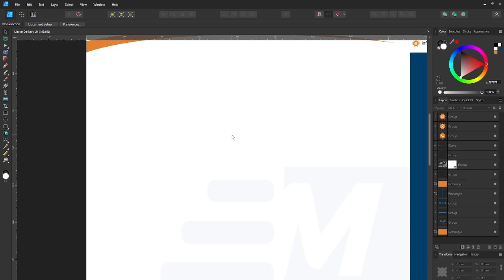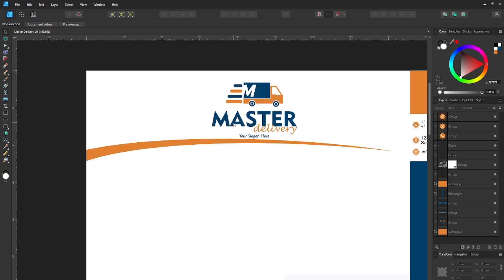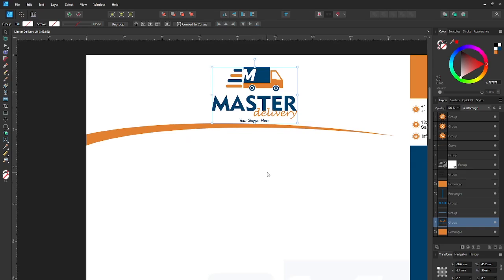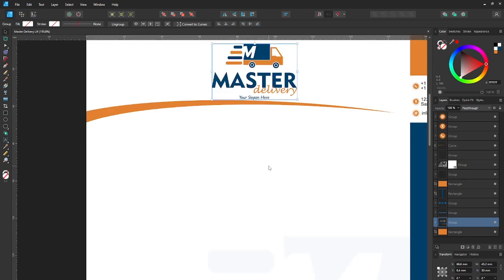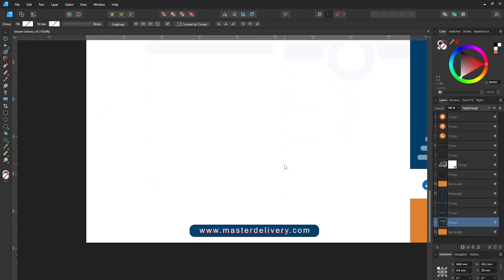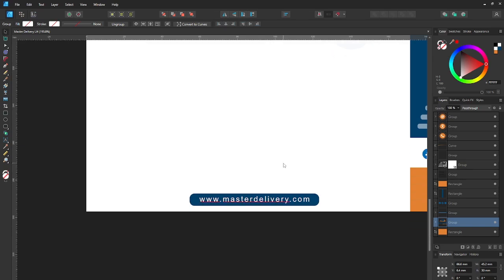Another point is branding. Letterhead templates typically include company logos, name, and possibly a slogan or a tagline. This consistent branding helps reinforce the brand identity and visibility with every piece of communication sent out. Another point is consistency. By using a standard letterhead template, you ensure consistency across all communications. This includes not just the visual design, but also the layout and the fonts used, which contribute to brand recognition.